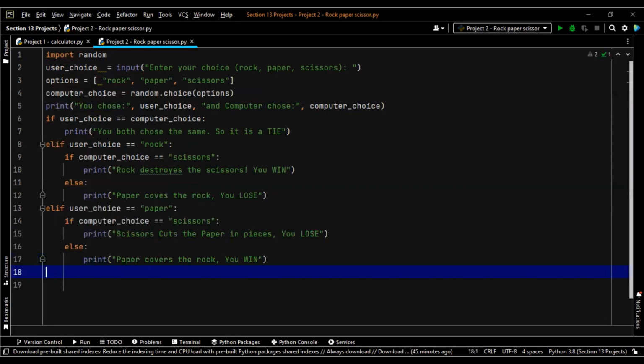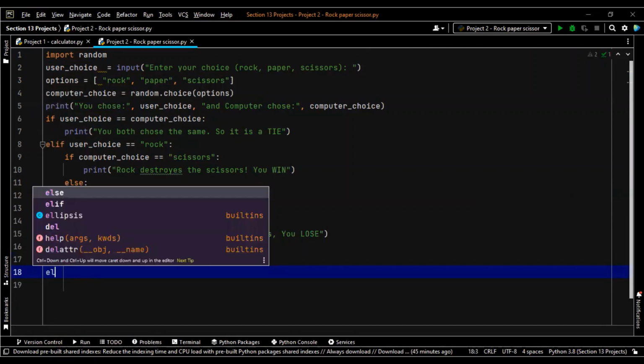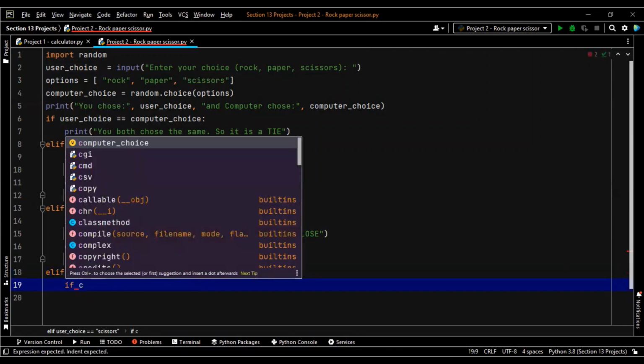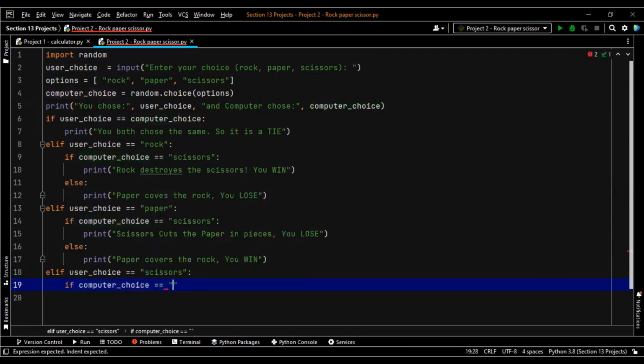Last, one more elif is required because one more is left, that is rock, paper and the scissor. So if user choice is equal to scissor, then again two conditions. If computer choice is equal to paper, then what should you do?